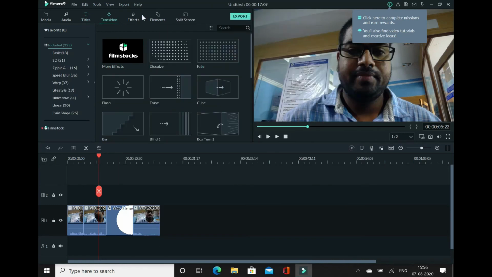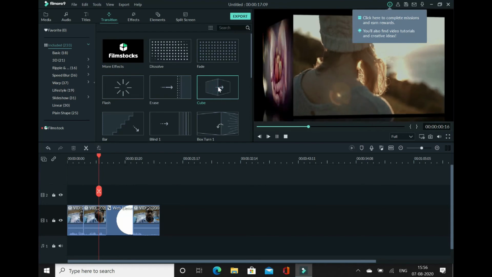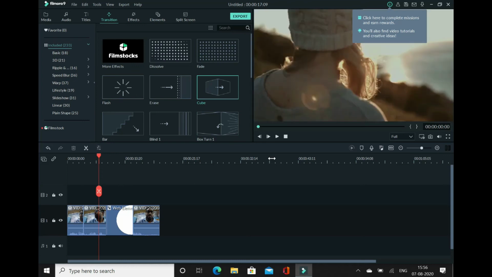Okay, like this you can add different elements. Let me check now the transitions, how it needs to move. Cube, the starting and ending will be like this. I just added it here, like this is the way of starting and ending.